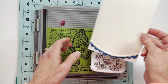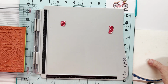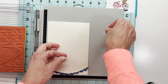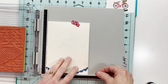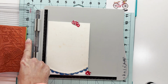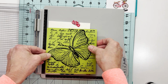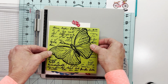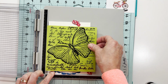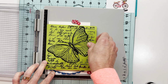So I decided to go with a big stamp and just a brown VersaFine ink. This was the Vintage Sepia. And I'm going to use my stamping platform to help me get a good image of this butterfly on the front of this linen. I wasn't sure how this would stamp, so I wanted to give myself an opportunity to restamp if I need to. And that's where the stamping platform comes in so handy. So I'll get this lined up the best that I can and get that inked up very well.